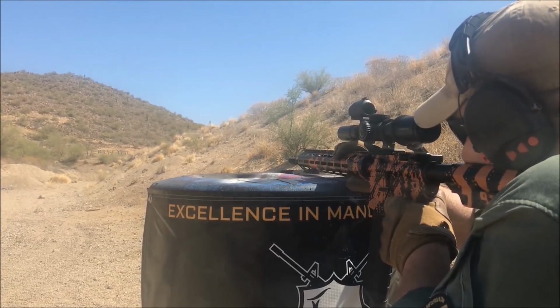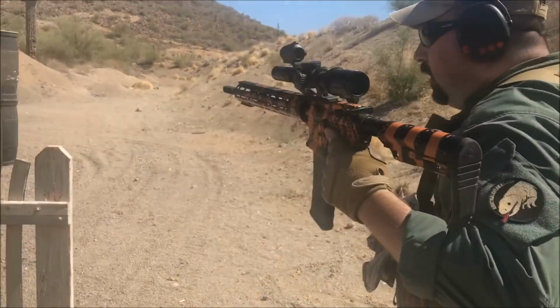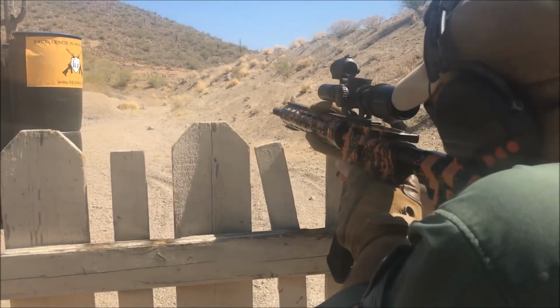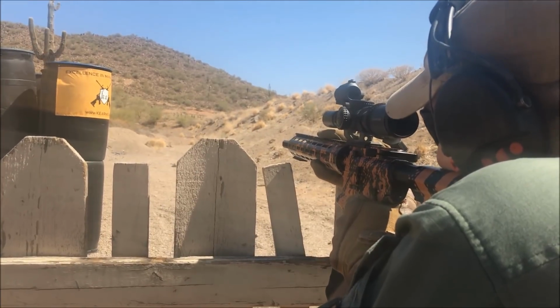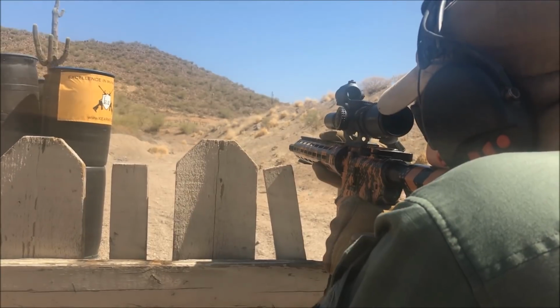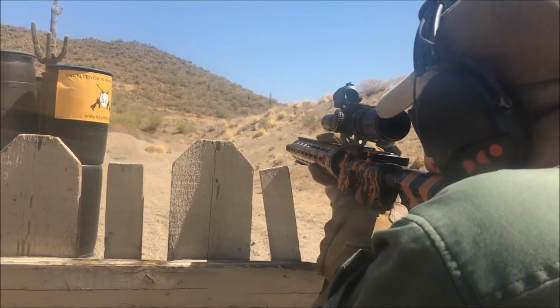Hit. Hit. Oh, now I can't really see that. The engagement is then repeated from this fence post. Hit. Hit. Hit. The fence post is a bit more stable than the bounce of the plastic barrel. Hit.